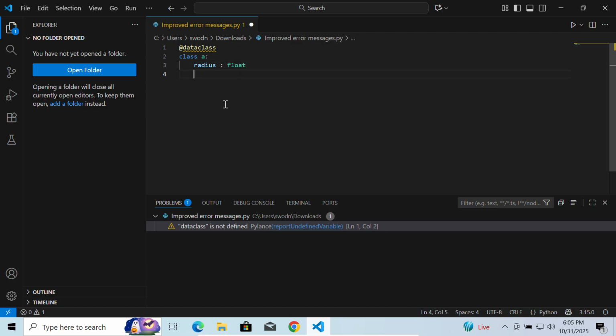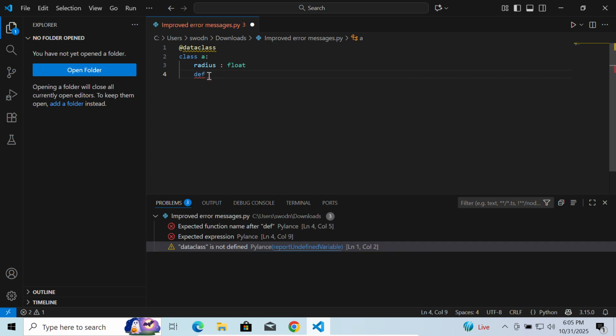Alright. So now we have an attribute radius. This is going to hold our radius, whatever we pass to it. I'm thinking. We know that the area is equal to pi r squared, right? So we need to make a formula. But we're going to do that inside a function. So we need to define a function, and I'm going to call it area. This is going to calculate the area of the circle.